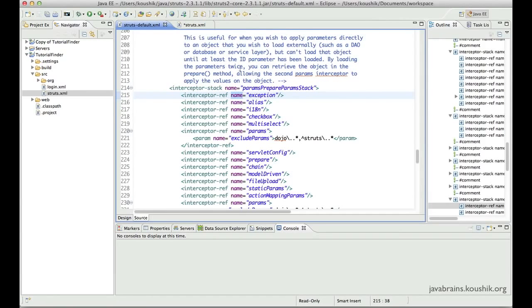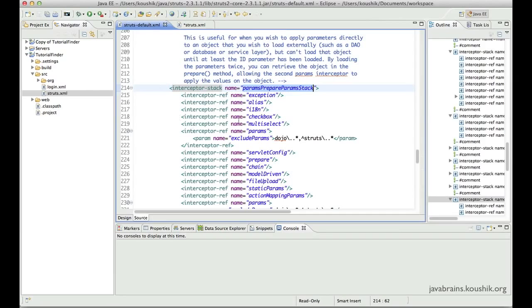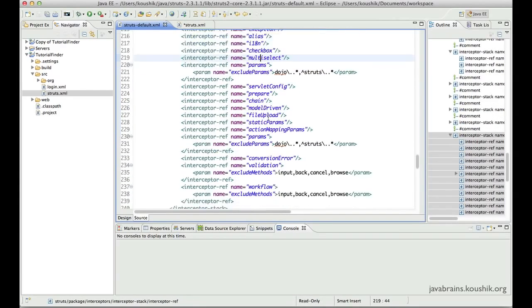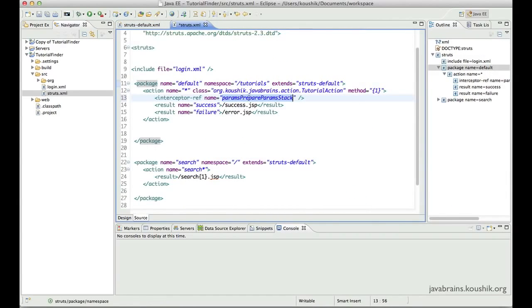Here I want to apply this stack, so I just put that stack name over here. Now whenever tutorial action is called, Struts is going to look up this stack in the Struts default, and it's going to apply all these interceptors one after the other in this order. It's as simple as that. I can give a stack name here, or I can give a specific interceptor name.